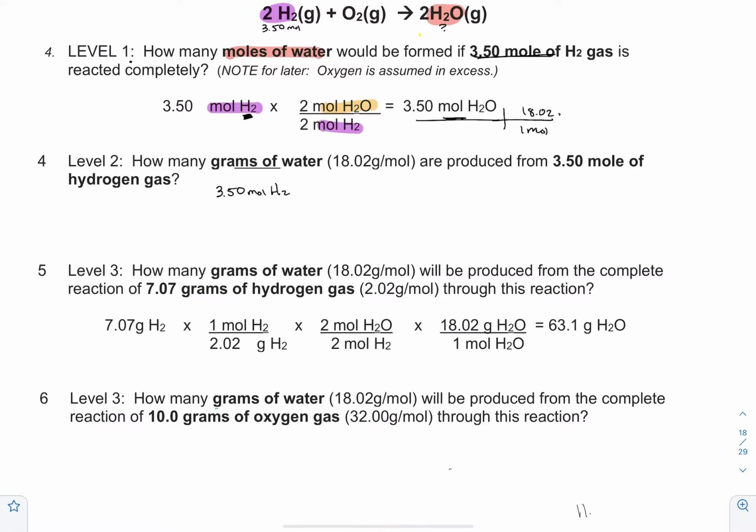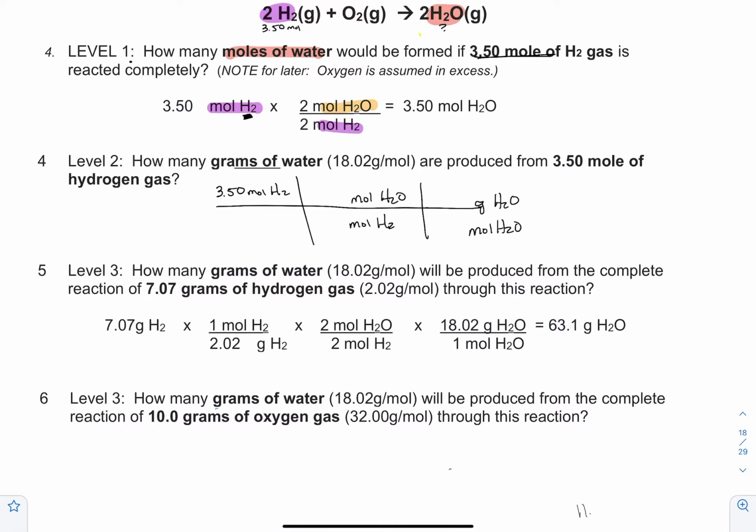That's the molar mass of water. You could totally do it that way. But let's just say you hadn't done that top problem. 3.5 moles of H2. We're going to go from moles of H2, and only when you're at moles can you go to something else, moles of H2O. And then you're going to go from moles of H2O to grams of H2O. So again, we have our moles of H2, and then we switch to our water, moles of water. And we just throw our numbers in.